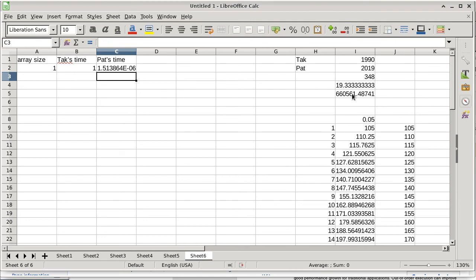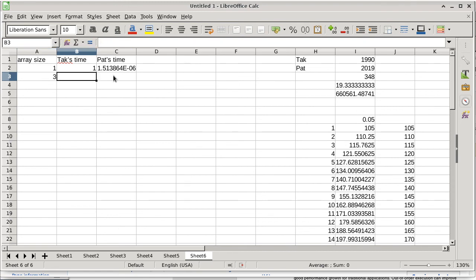Does that make sense? So if confirming one item is not in an array of 1 would take 1 unit of time on my computer, using the same unit, it will only take 1.5 times 10 to the power of -6 unit of time on Pat's computer. So Pat's computer is clearly the winner in this case. Are we good so far? Okay. So now the next question is, what if I bump the size up of the array to 3?